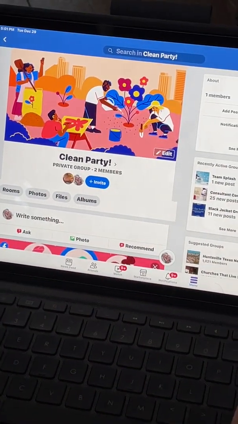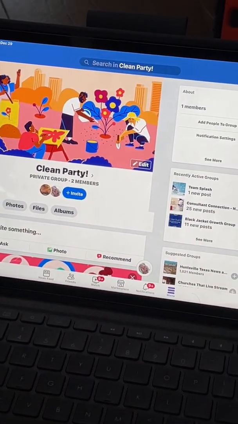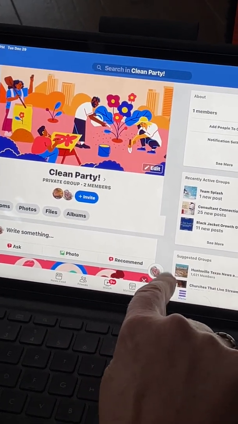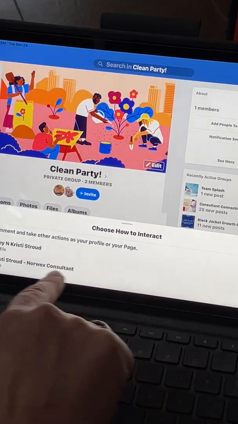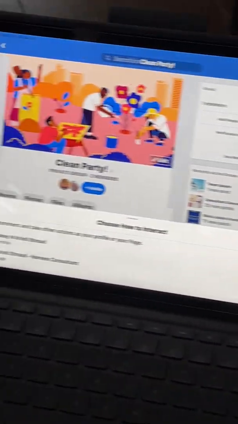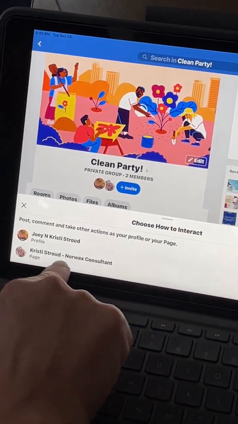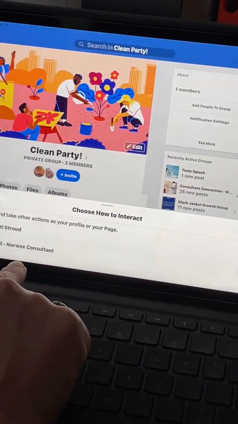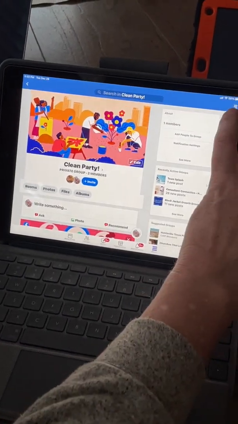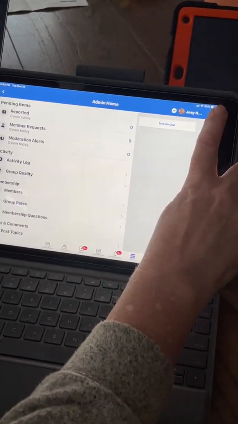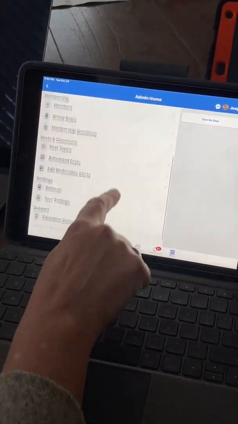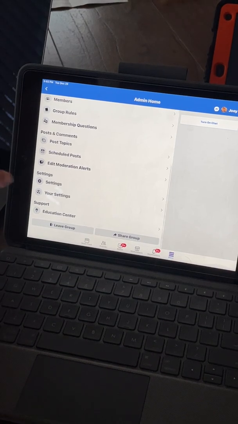Now, the next thing you want to do is also make sure you're going to get all notifications from this group. Okay, so again, keep an eye on this little picture down here because this is telling you who you are right now. Right now, you are your business page. I am my business Norwex page. Consultants. That's right. Okay, so I want, as my business page, to go up to where the 3 little bars are, and I want to go to settings.